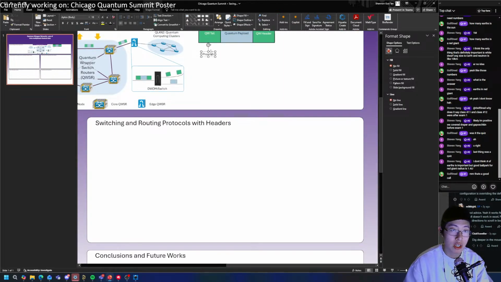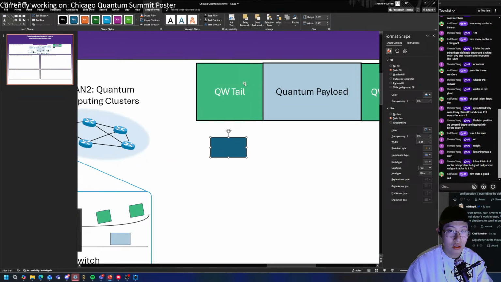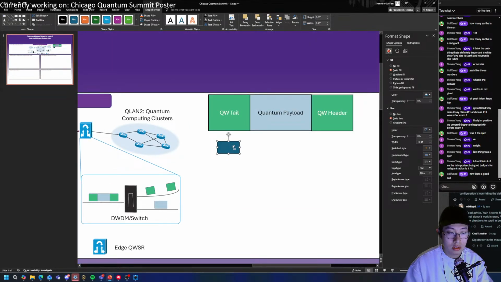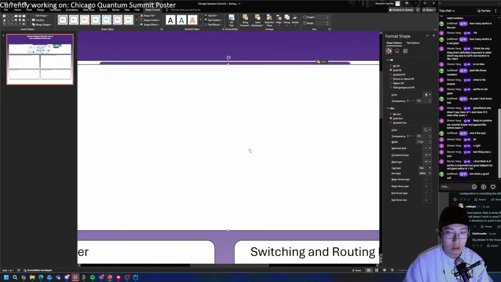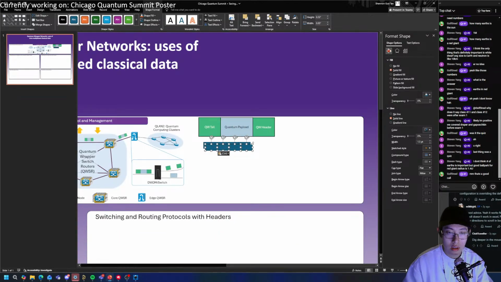Actually, not text boxes, I want actual squares. Square. Square. What the hell, man? Square. And this should be enough.